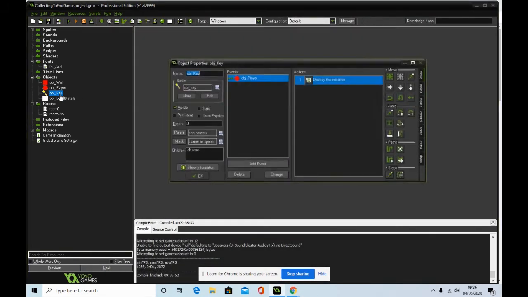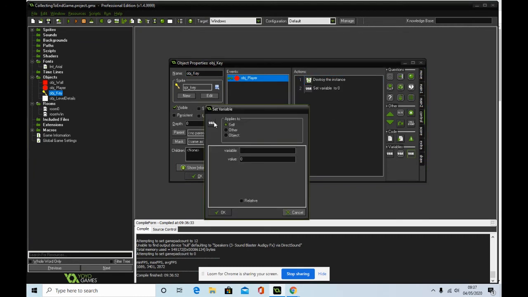Right. I've put the collision detection with the player on object key. You could do it on the player. And all I've done is when the key and the player collide, destroy the instance of the key. Nice and simple. What I now want to do is change the value of my key count. Okay, now it says applies to.